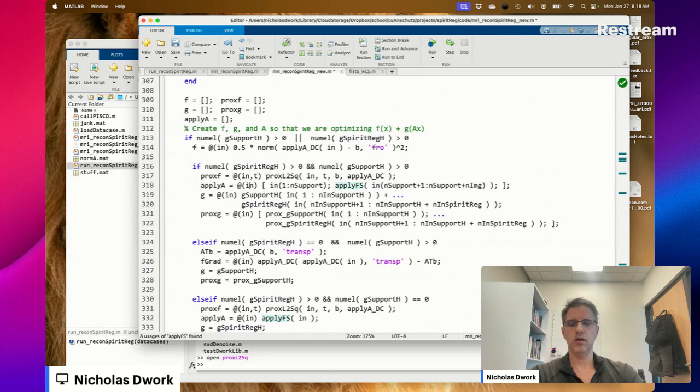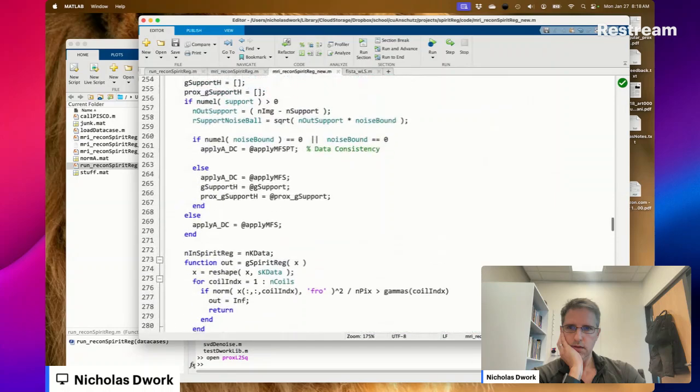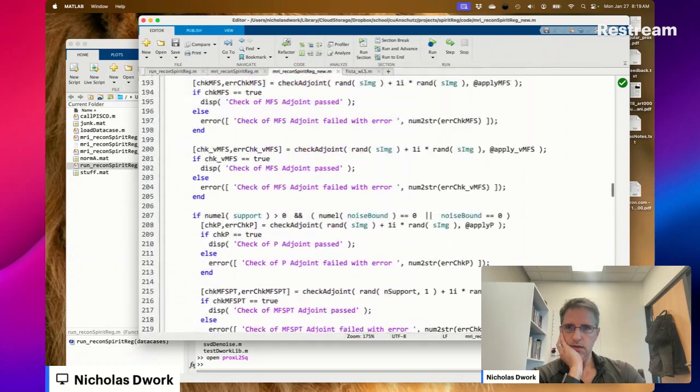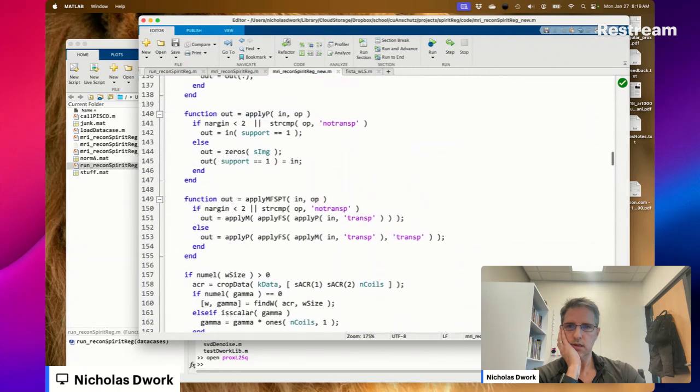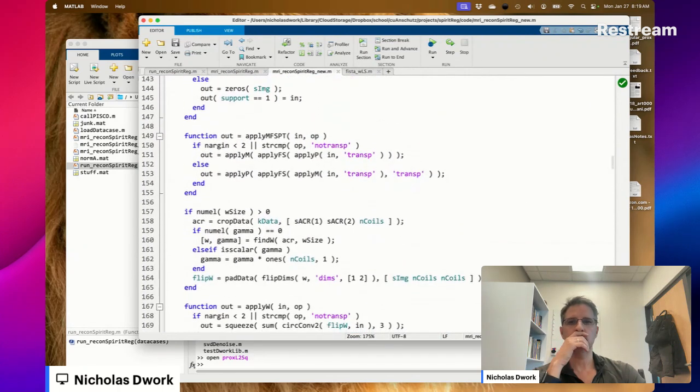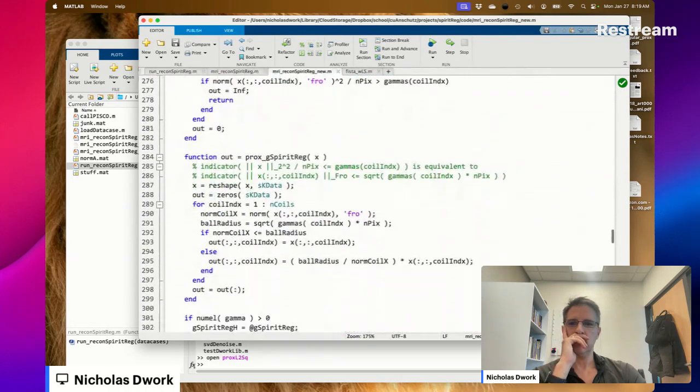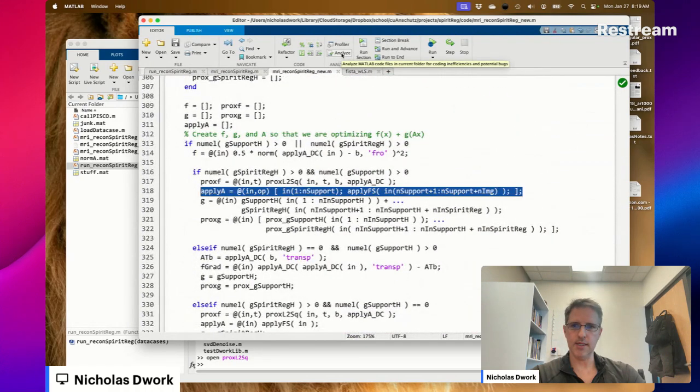Oh, shoot. Shoot. Apply A needs an operation for its adjoint. And I can't do that easily in line.